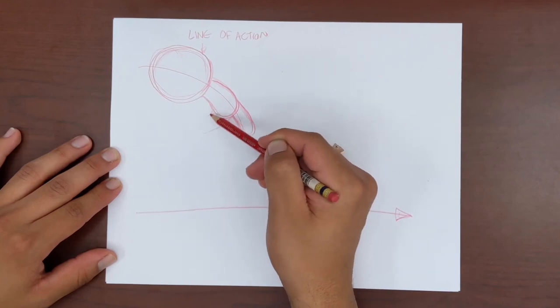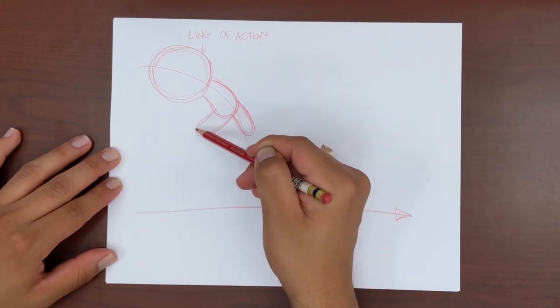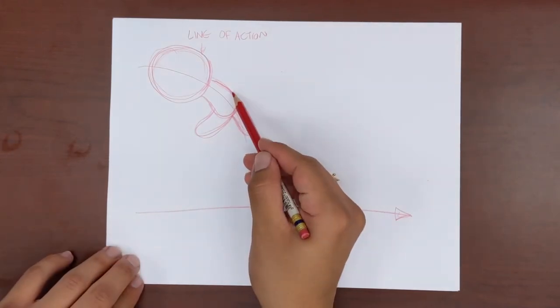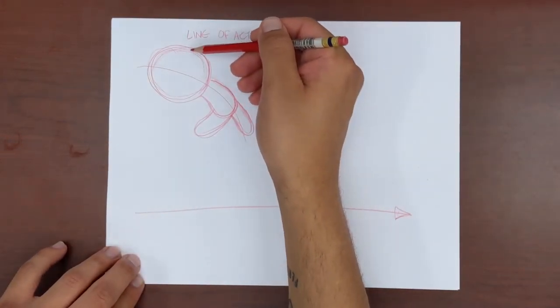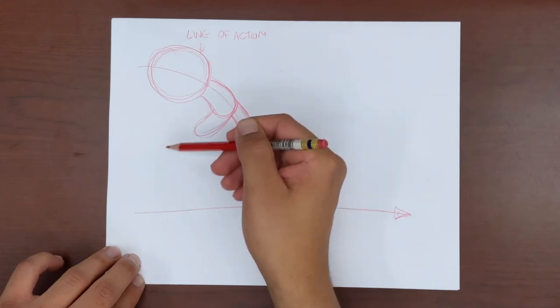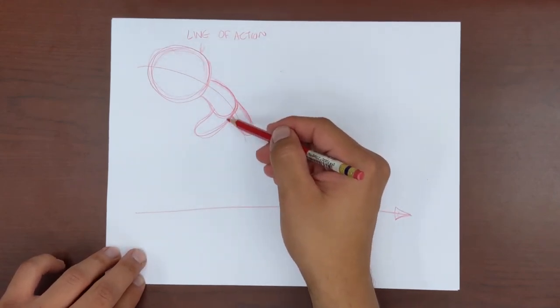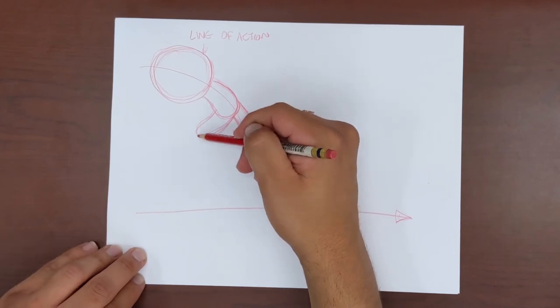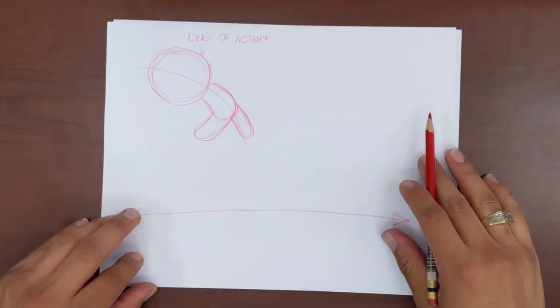After that, we can draw our backward striding leg using our character's body curves and our opposite leg motion as well. The key to remember here is that our character's motions should be natural and fluid. The best way to do this is to use our existing motions and our line of action to help guide every motion of our character so that it is all connected.